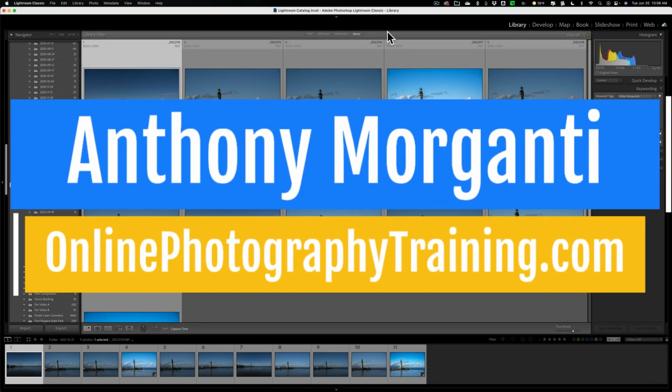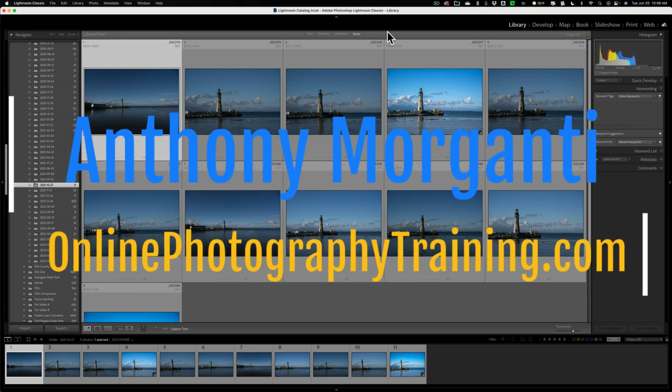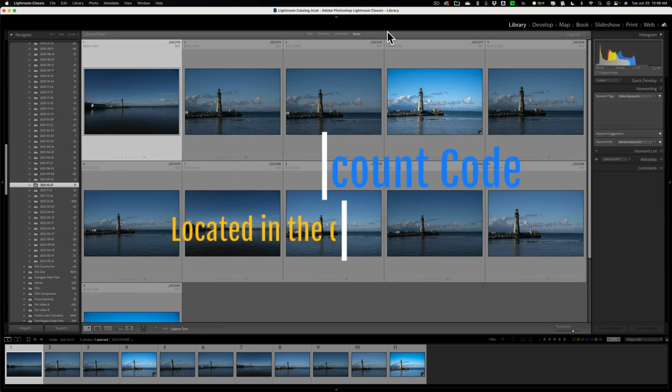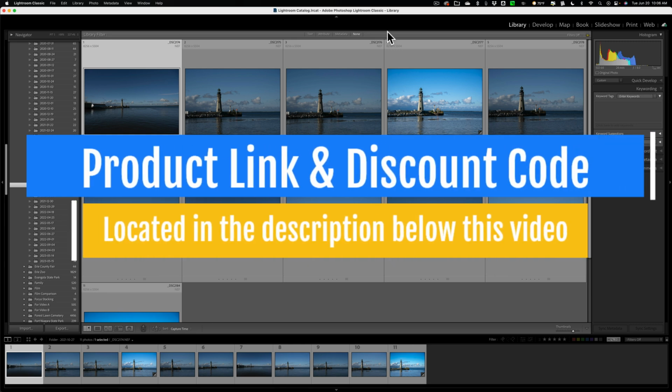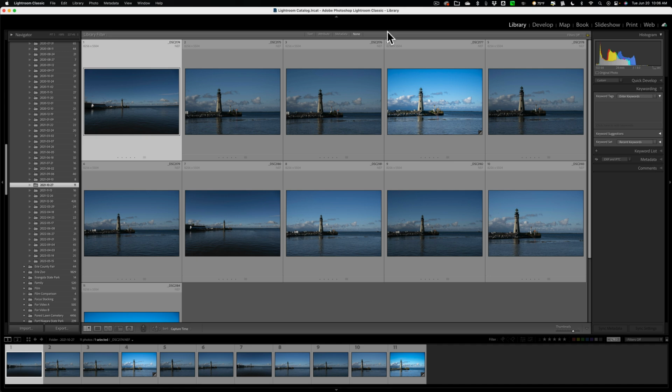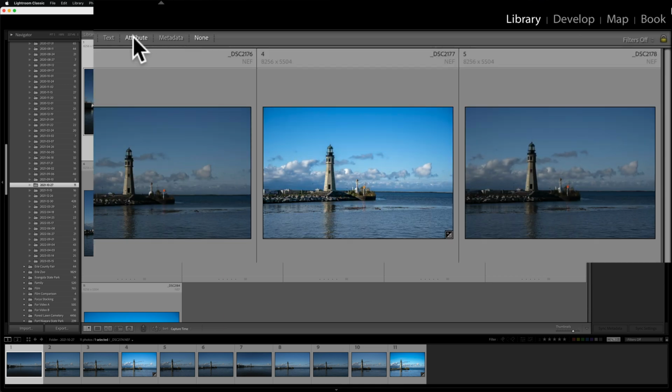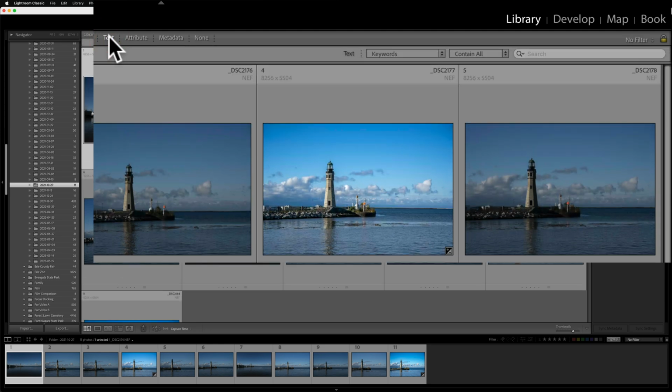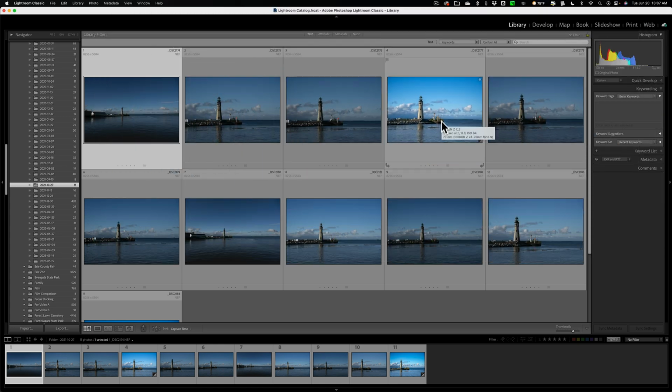One thing that I am horribly lax at is adding keywords to my photographs in Lightroom. I always regret this when I need to find a specific image or a specific type of image, because in Lightroom, if you're in the library module in grid view, you could search for images in various ways. You could search by metadata, by attribute, or by text. If you search by text, you have the option with this dropdown to search by keyword. If I had gone in and added keywords for these images, I probably would have been able to find them a lot easier than just randomly searching.